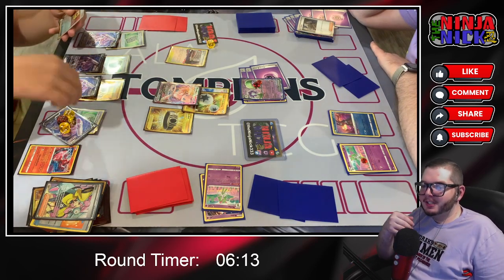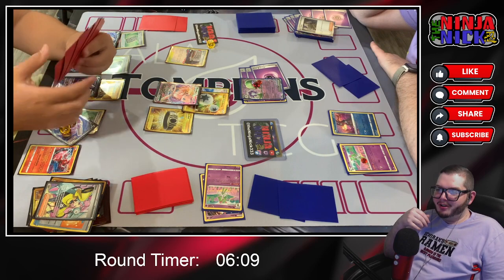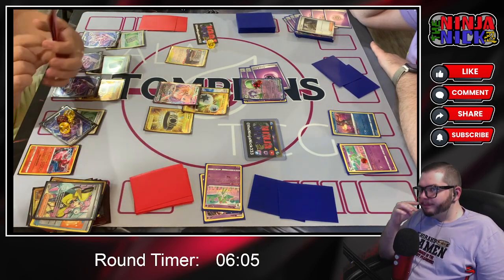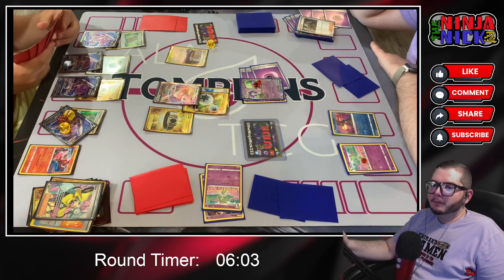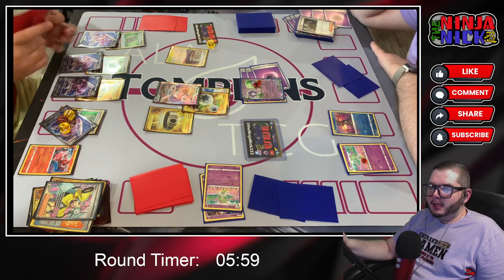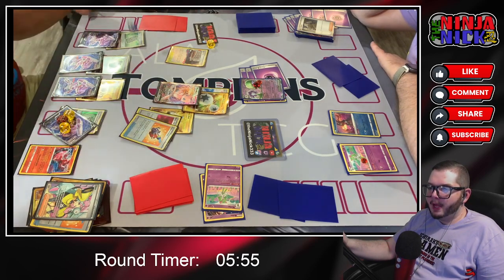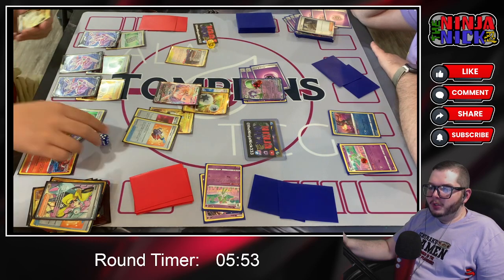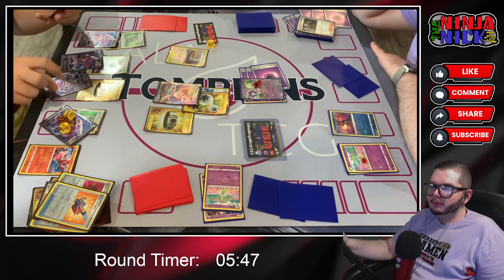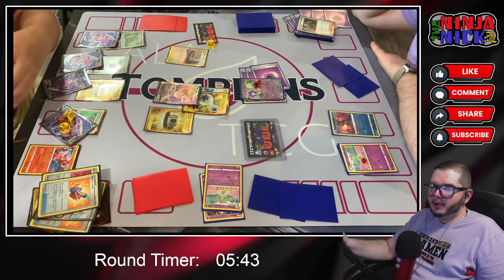Normally he puts his Genesect upside down, but he's like, there's a lot of damage counters on that, I'm not doing that, I'm just turning it sideways this time, which is fair, perfectly fair. So he does get a Cram-o-matic and an item that he can easily discard, the Battle VIP Pass, so he is going to potentially go for that. It looks like we do flip a Tails this time. We are going to go for the second Genesect. Going to draw a couple extra cards.